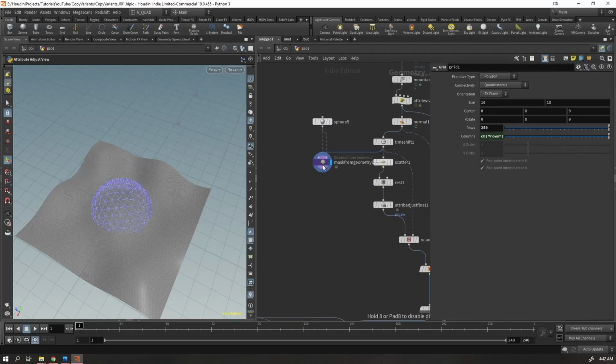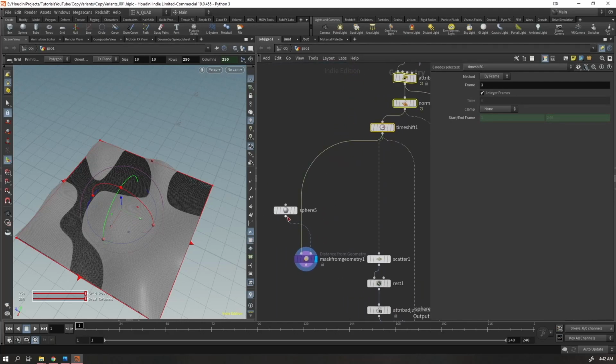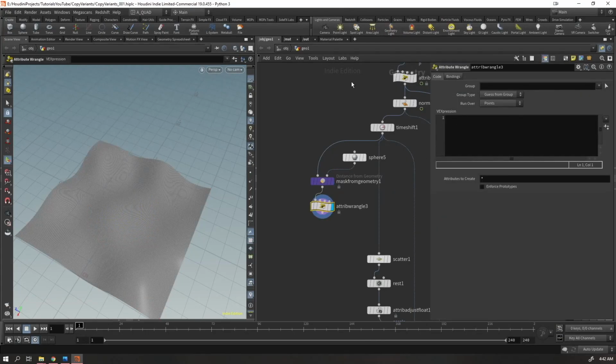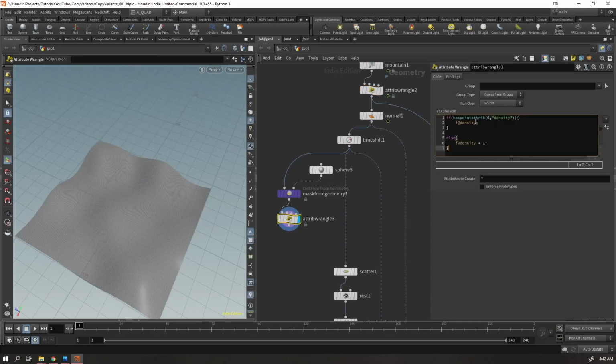Now again, we're gonna repeat the same thing with it up there. So let's just give this a little bit of space. Bring it in here, and let's just put down another wrangle. Now again, I'm just going to copy my code from here. I'm going to say if has attribute mask, or actually, let's not put it that way. If it has attribute density, yeah, that's we're going to say f@density gonna be multiplied and equal to f@mask.